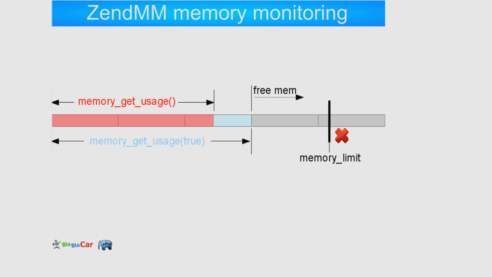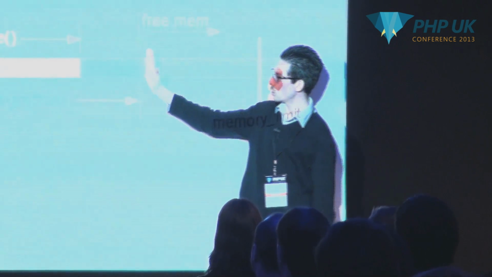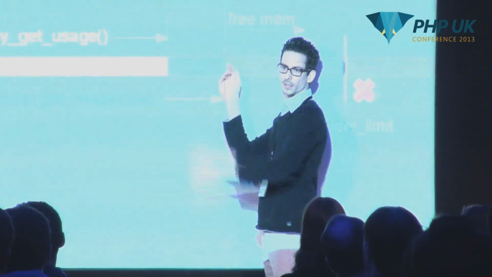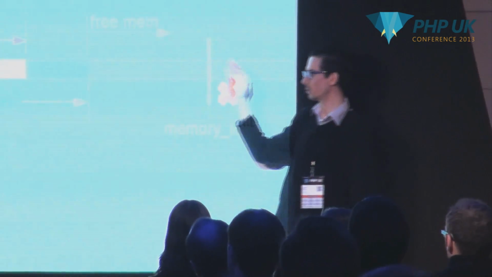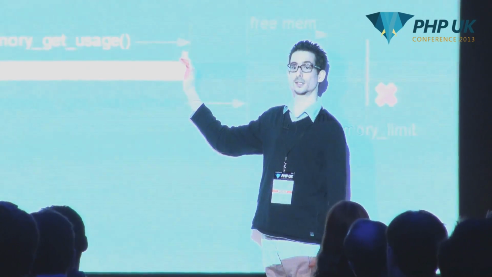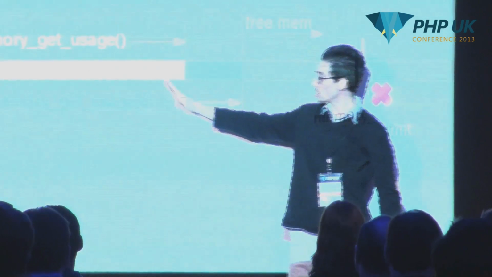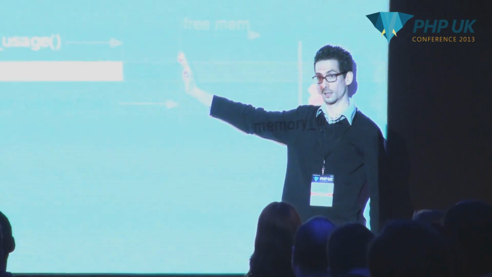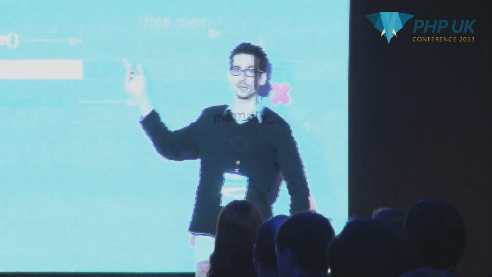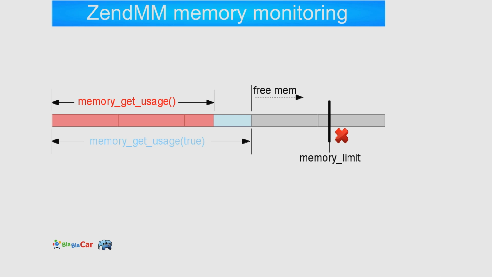And this is what memory_get_usage and memory_get_usage real is about. memory_get_usage will tell you how many bytes are busy, occupied in memory, okay, by PHP data. And get usage real, this is called the real parameter, will tell you how much memory the allocator has reclaimed from malloc and from your system, okay? So when you call memory_get_usage, it tells you something like 100 kilobytes, okay? Let's say 100 kilobytes. It's not very true because the engine and the memory manager has allocated more than that, okay? You have to pass through to see how many bytes it has asked from the system, mainly malloc, okay? So don't be tricked by memory_get_usage.